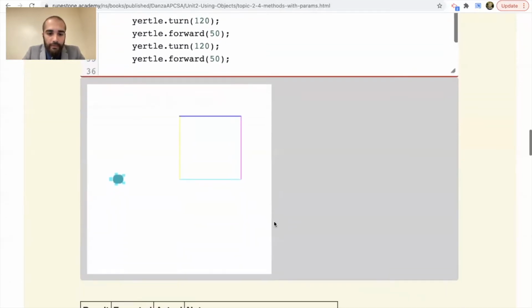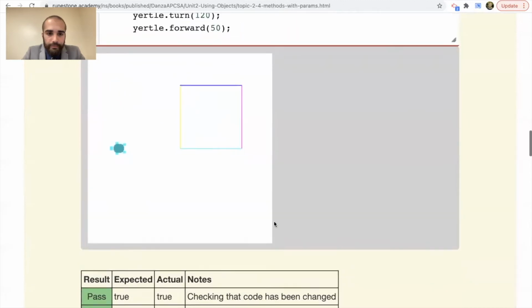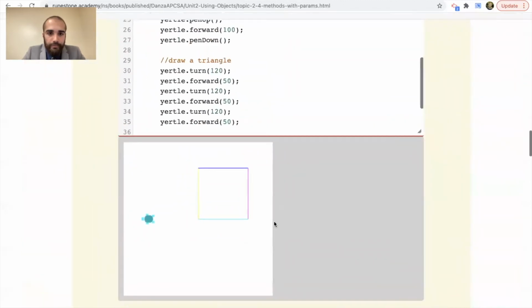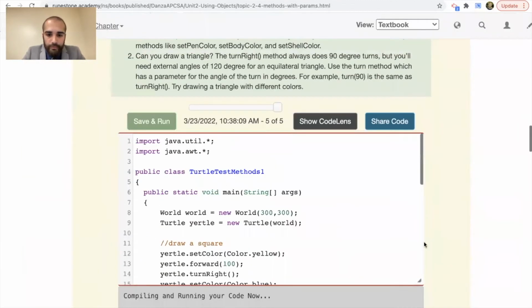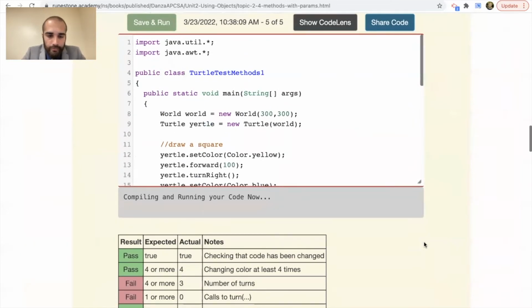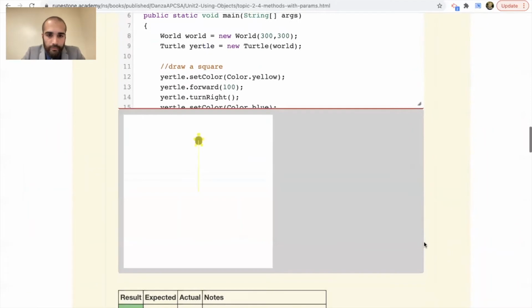Let's go ahead and check this out. So the turtle draws a square. Its sides are 100 pixels, then picks up, moves across, turns, and draws my triangle. Okay.